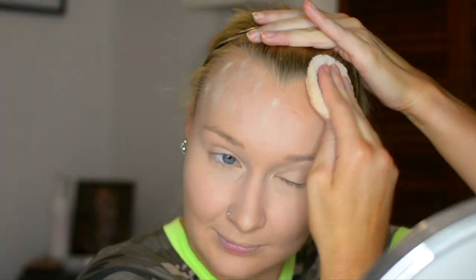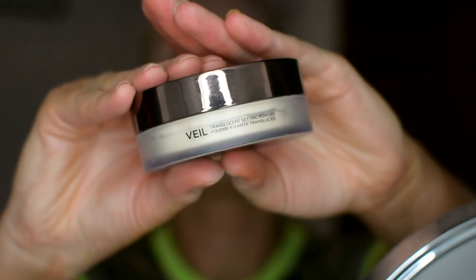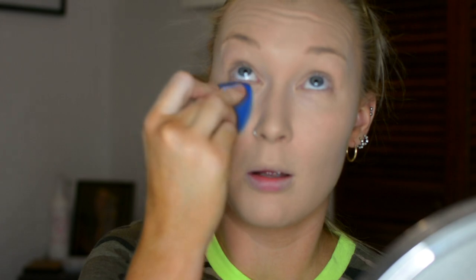To put down the first layer of powder I am using the Cody Airspun, using the pull-back-the-forehead technique to make sure none of the tiny lines and wrinkles on my forehead get set. Then I just pat it all over the rest of my face. I do not do my under eyes with this one — I'll do the entire face except for that area.